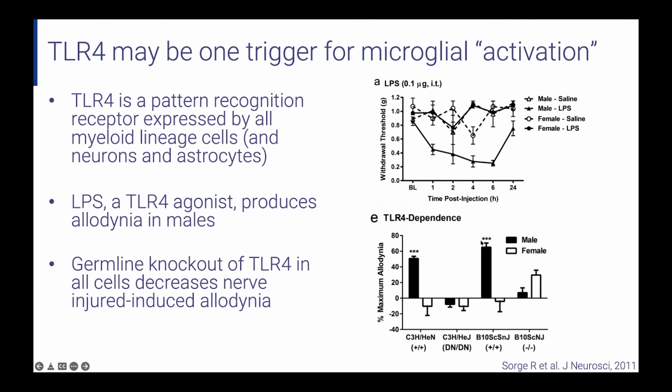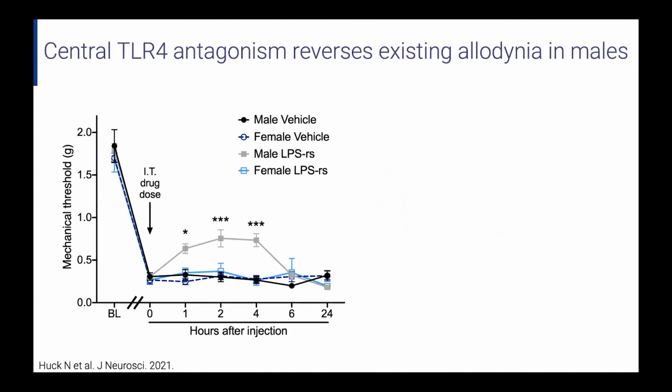and that this was in a TLR4 dependent fashion. So we were interested in understanding this a little bit better because nobody had really looked at TLR4 specifically in microglia. The mouse models that were used were done with dominant negatives. These were germline changes. They weren't specific to microglia. So the first thing we did was just try to reproduce the prior data.